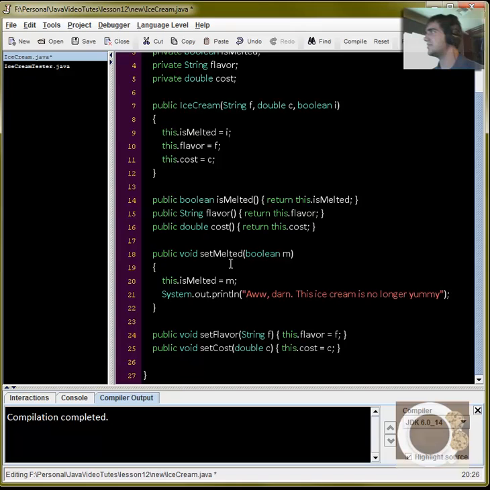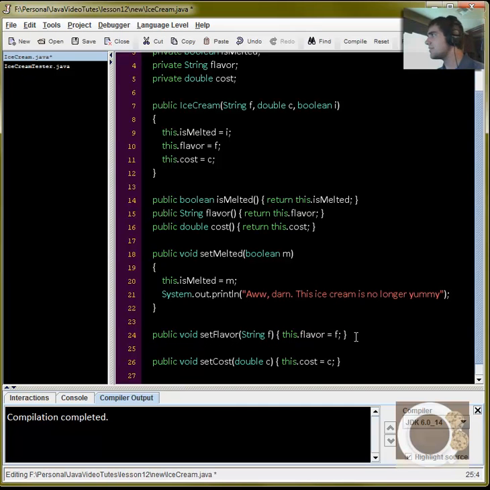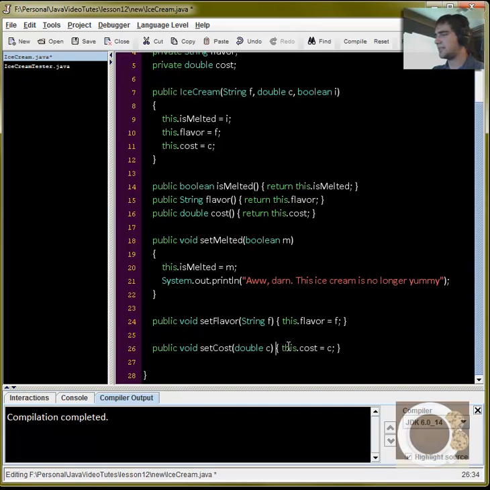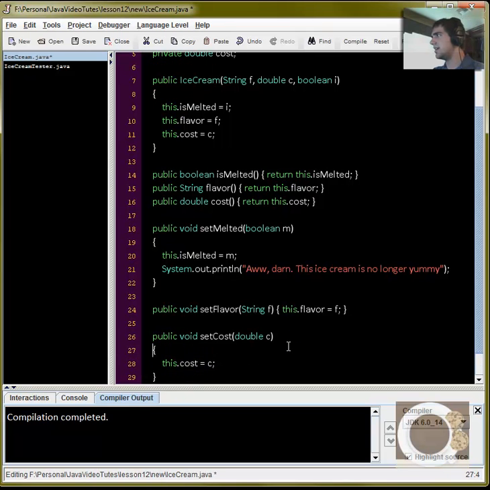Maybe you want to, it wouldn't work for melted, but now let's go to set cost, right? Let's go to cost and say if cost is greater than $10, then system out print line, say Jew crazy.